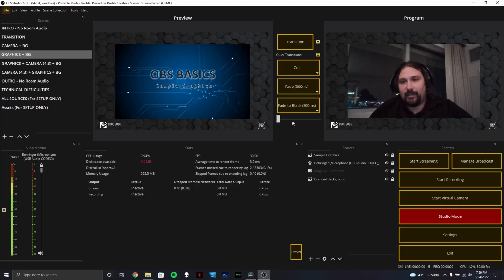Now let's talk about audio. So right beside you, you'll have your little Behringer mixer. You'll have your gain knob and you'll have your volume knob. Those are the only two you should really worry about. You want to gain it up just enough to get a little bit of levels coming through, and then you want to adjust your audio knob from there.